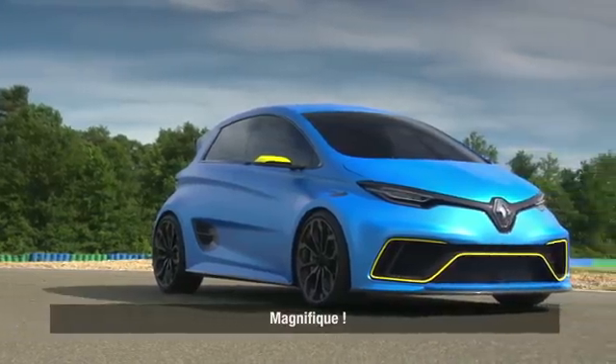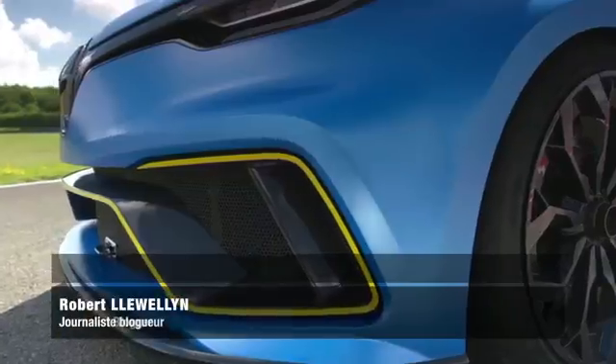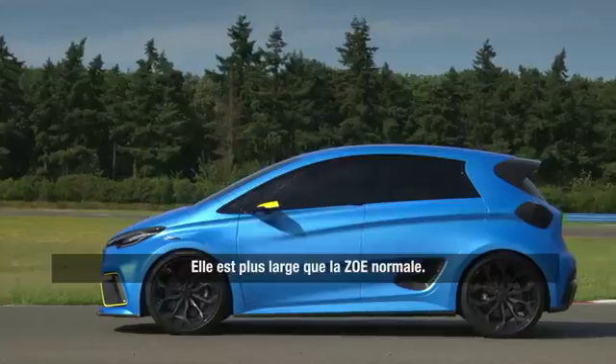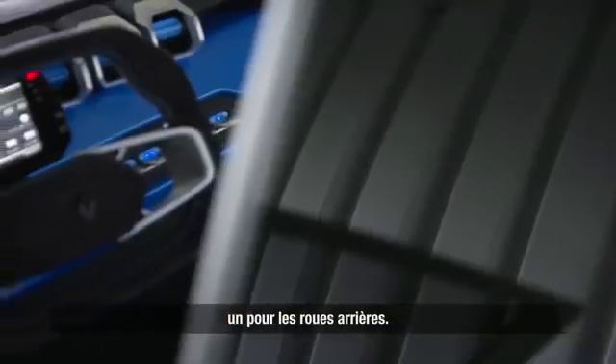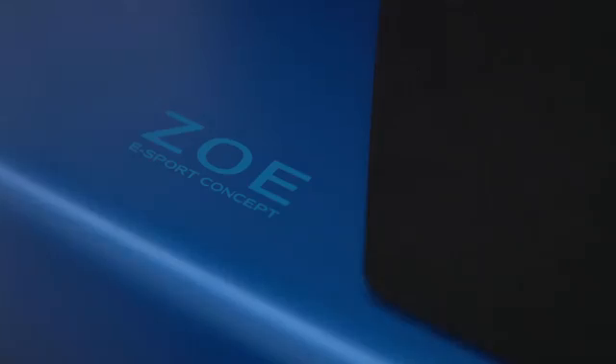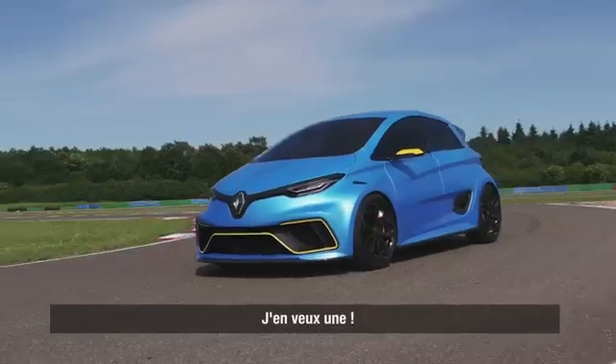Wow, it's amazing. Do you recognise it? It is a Zoe. It's just like... it is wider than a regular Zoe. So there's one motor that drives the front wheels and one that drives the rear wheels. It's quite cosy. First impression is it looks amazing. I just think it looks great. I want one.